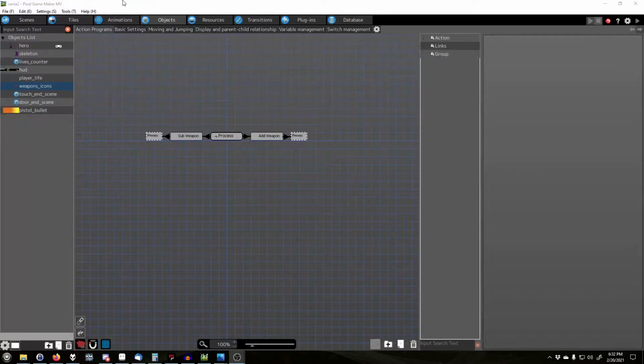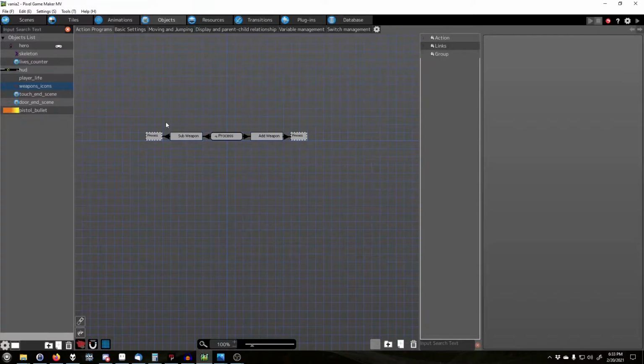But today, I'm bringing you another tutorial for Pixel Game Maker MV. This one is to be able to switch between weapons or items or whatever, such and such, with what you would consider LR or L1, L2, R1, R2, that kind of stuff, or being able to switch it out with just one button if you really wanted to. But in this process, we'll basically be doing it with L2 and R2 on a controller.